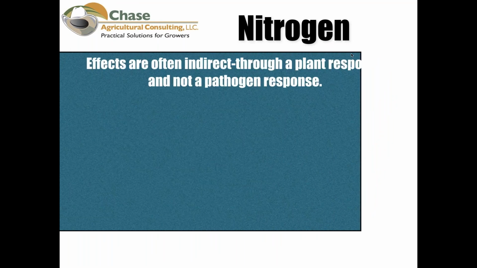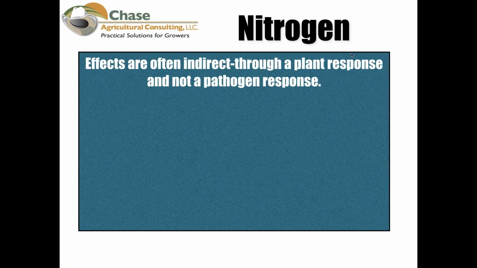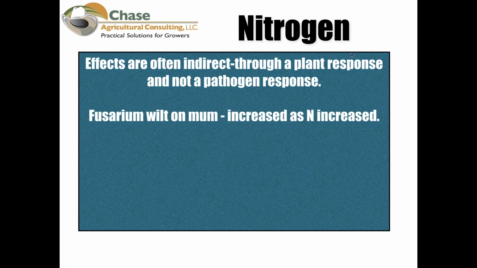So nitrogen, that's important. The effects are very often indirect. And so what it means is you didn't necessarily hand the Fusarium something that it either liked or didn't like, but you caused a reaction in the plant. And so that it's mediated through the plant itself or even through the other organisms in the soil, the microorganisms. So it's not necessarily just because it's a direct effect on the Fusarium. Fusarium wilt on mums, I'll just give you a few bullets on the exact research. They have proved that it is worse as you use higher rates of nitrogen. You can increase it, so you do not ever want to over-fertilize them.